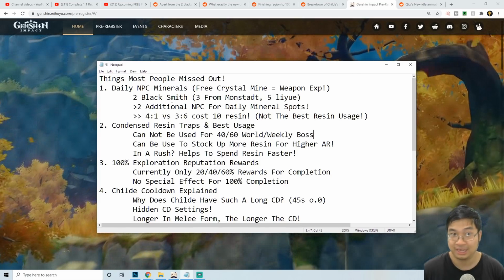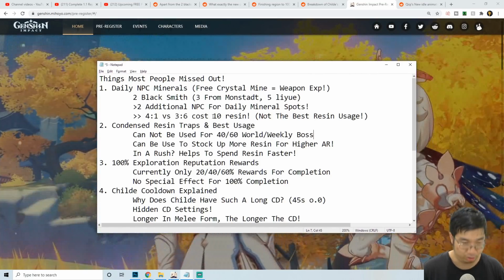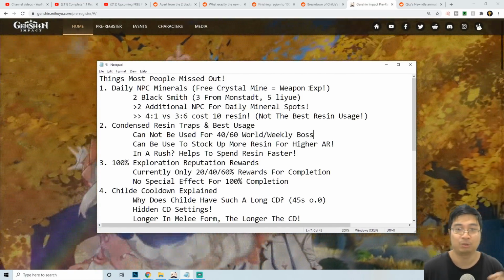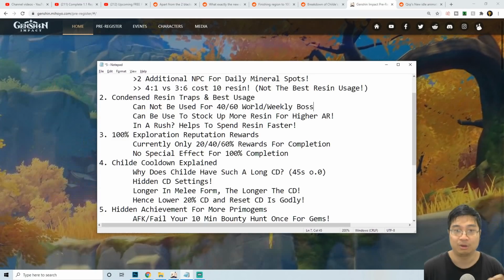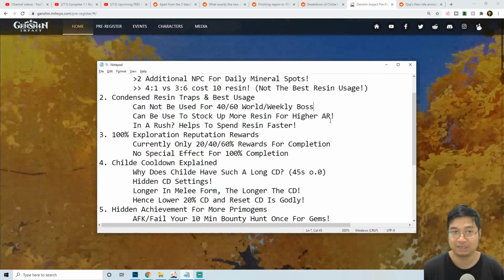To summarize this video, there are quite a number of minerals we can get daily by speaking to the Blacksmith and 2 additional hidden NPCs in the game. And also keep in mind guys, it is not worth it to spend the resin for the magical ores. Just grab the crystals for the weapon experience. After that, be aware of the traps for Resin, which we cannot use on the 40 and 60 world and weekly boss, and the best use of Resin is to stock them up for the high adventure level.